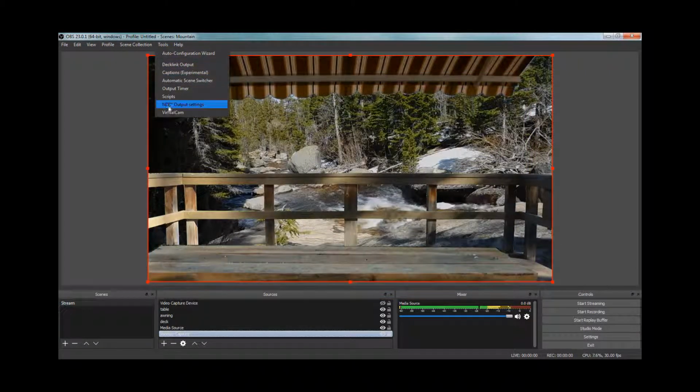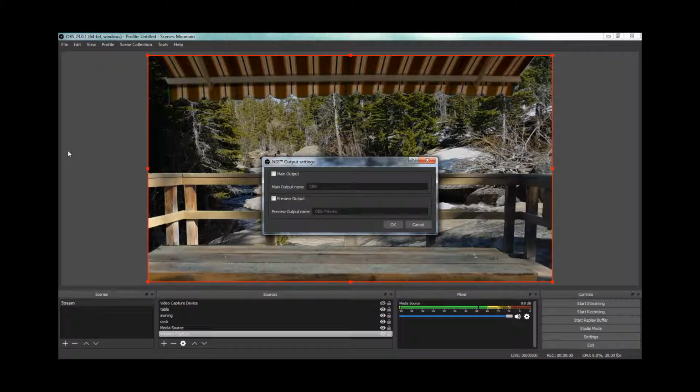The other is NDI. Now with NDI, you can share the workload between two computers. One is a master and one is a slave. With the master, with this clicked, you can set up a whole scene and transmit it to the slave over the crossover cable. Then on the slave, you can live stream or do whatever you need to do with that scene. On the slave, this is unchecked, and you go into the NDI input.